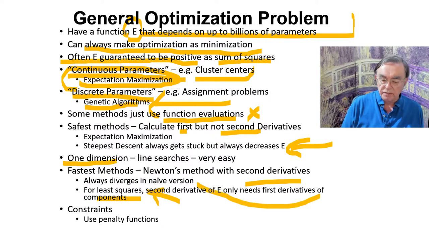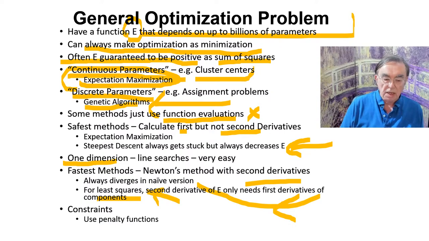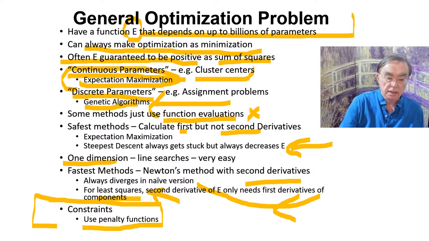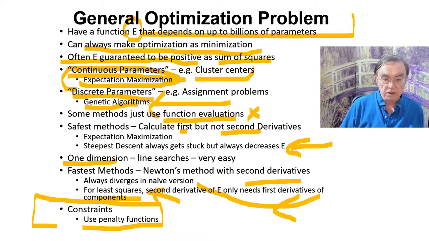Newton's method almost never works without very sophisticated algorithm choices to ensure it doesn't diverge — because if you have second derivatives which are small, they encourage very large shifts, causing you to go outside the place where that expansion is valid. There are also constraints: for example, finding the maximum performance of a computer subject to the fact it doesn't use too much power. You usually convert constraints into penalty functions, where the penalty gets very large if the constraint is violated.